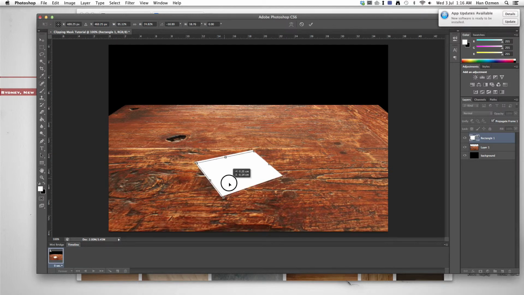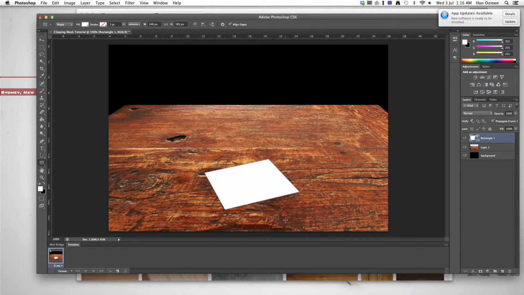And try and get it to lay down just like the table is. Hit enter to save, and that's okay for now.